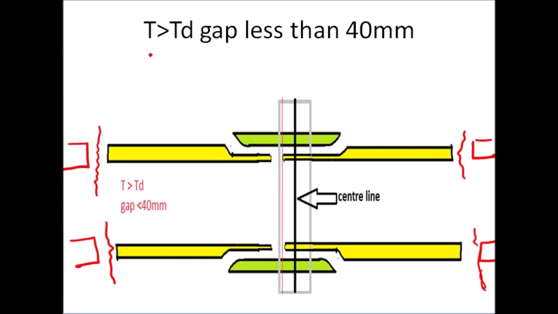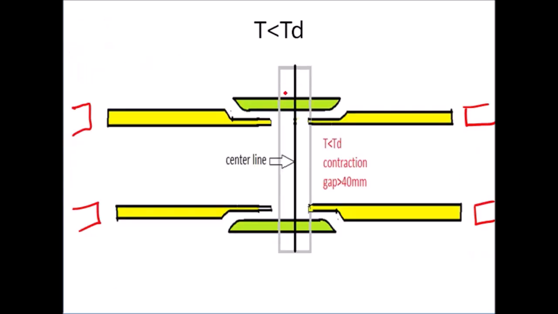But if you do it at a temperature greater than TD, let us say TD temperature is 40 and site temperature is 50, now TD is less than this, right? In such a situation, when temperature is high, rail will expand. As a result, it will push the tongue rail from center towards stock rail. So this is center, see, stock rail has come inside, right? That's how your SEJ should be. It should not be in mean position.